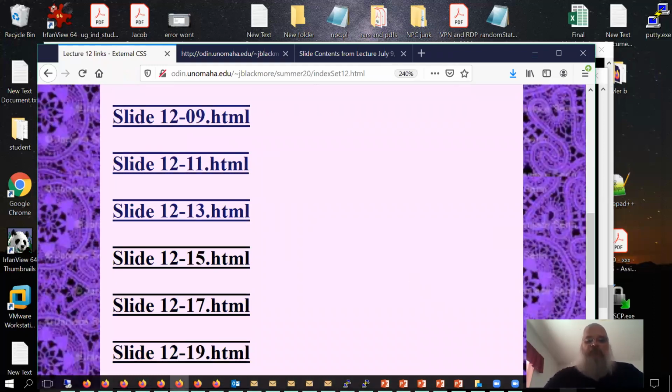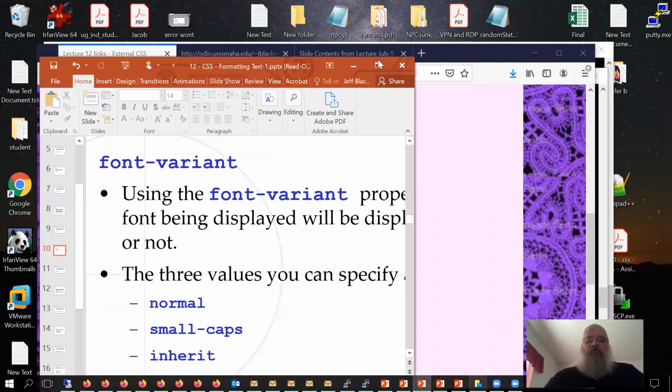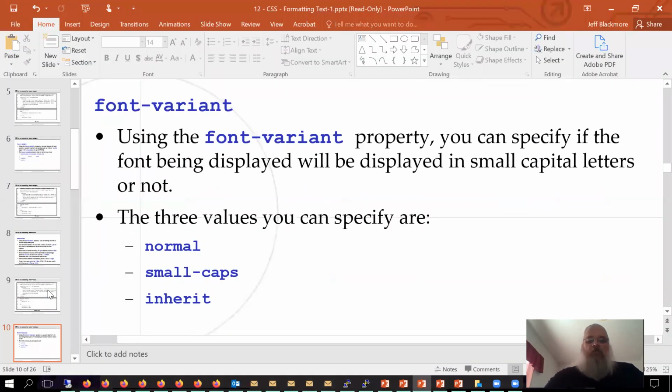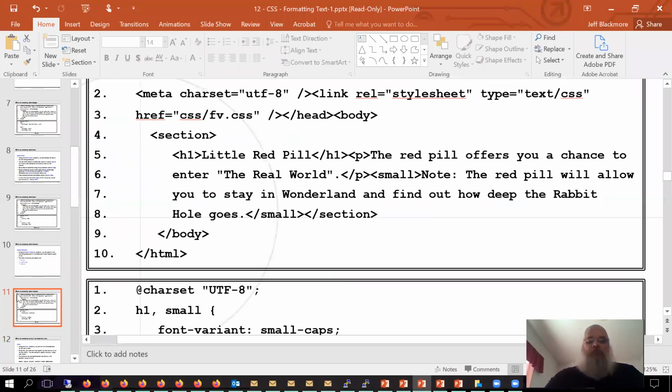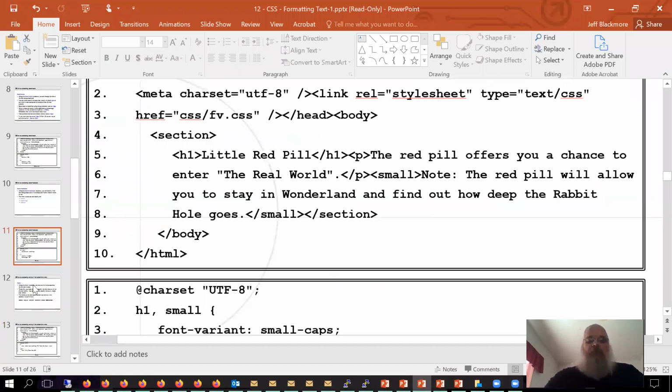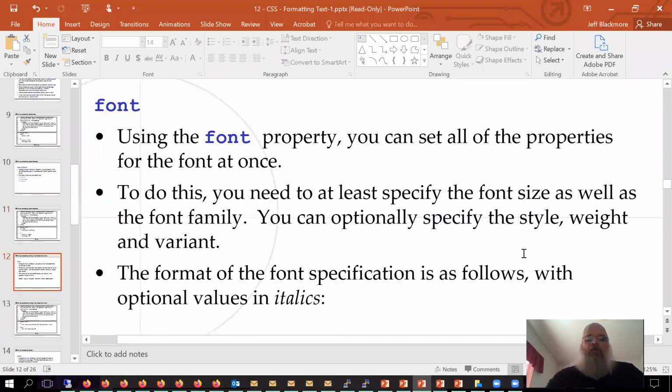Let's go back to the set of slides here for 12. We already talked about that. We're going to use the font property. Now, the cool thing about using just font is you can set all the properties at one time.